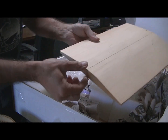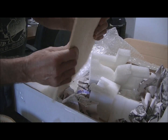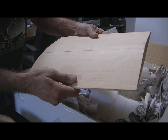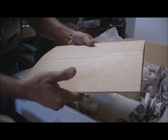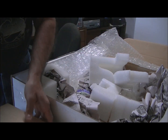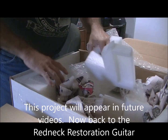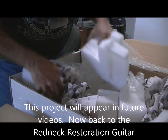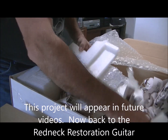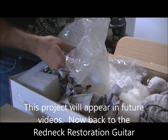It's a little extra thick. We're going to have to take it down and see what we've got. But I believe we can work with that. So, this project, like I said, is quite different than the average project. And it's kind of cool that it'll be one of the first two projects done in the new shop.